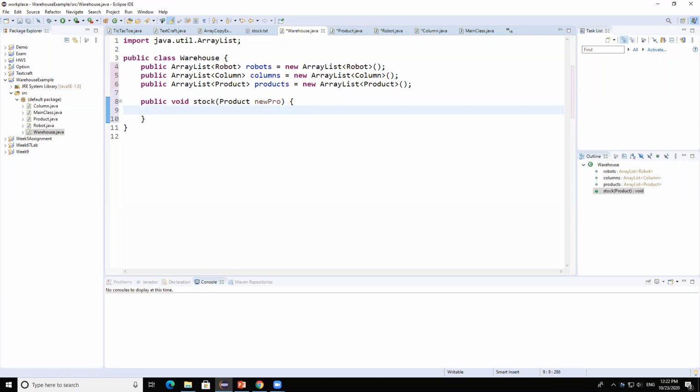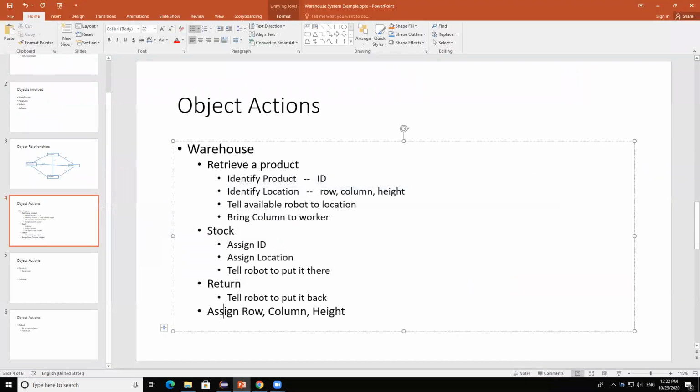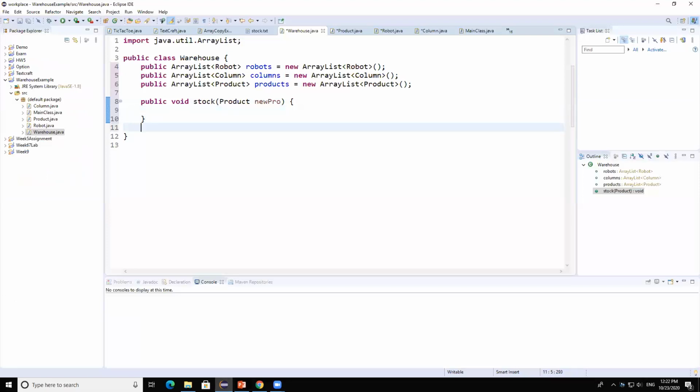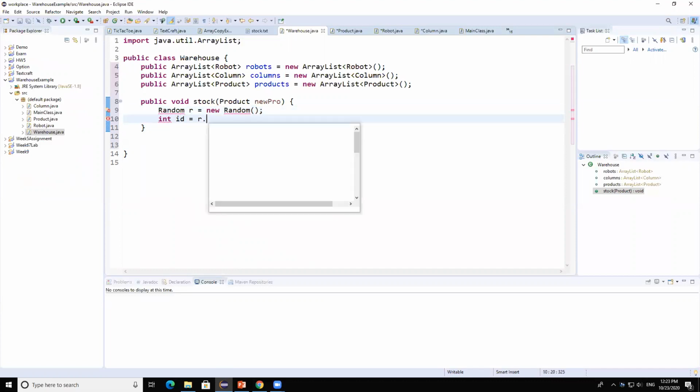So when we stock a new product, we have to assign an ID and assign the location, which is the row, column, height. Maybe I'm just going to do Random r equals new Random, and then int id equals r.nextInt.